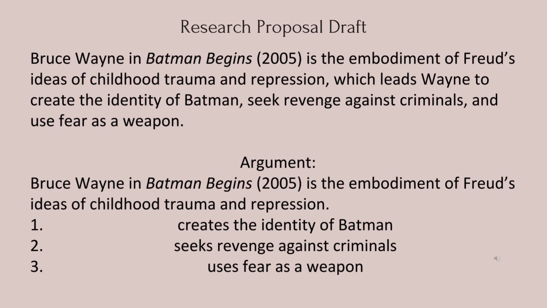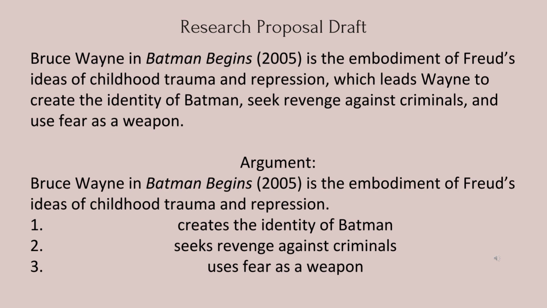If we look back to the beginning of this PowerPoint, what a good thesis statement does is it should be arguable, right? This is an arguable statement. This is not something that is explicitly said to us throughout the narrative. This is a theory. This is an argument that you are making based on what you've seen throughout the narrative. I could argue the exact opposite of this and say that he's not the embodiment of Freud's ideas of childhood trauma and repression. Of course, if I could find evidence in the narrative to back it up.